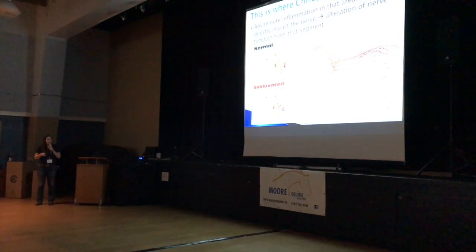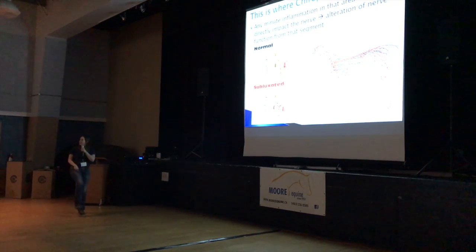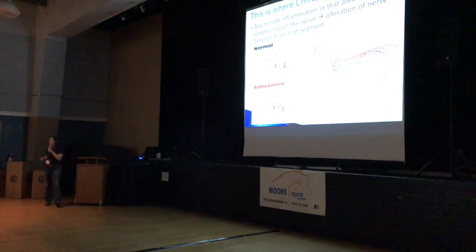Depending on where that is in the body, this is a brief representation of that major nervous system. But if all of a sudden you have one impingement on a little bit of a nerve there, that nerve may not function properly. Well, what if it's one of the major nerves that supplies some of the more major muscles in that hind limb, and you've got a little bit of inflammation there, so it's not firing properly, and say it works on your quad muscle. Well, your horse is going to have a harder time firing that quad muscle. So all of a sudden, we might have a little bit of a toe drag that we didn't have before, because that horse is going to have a harder time picking up that leg. And it can spiral out of control from there.